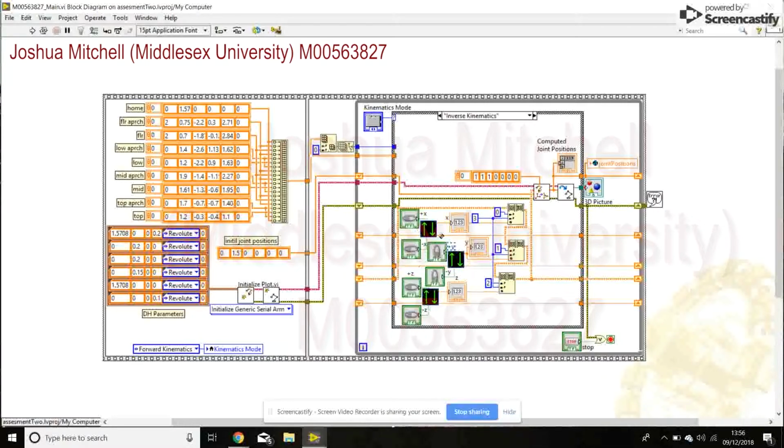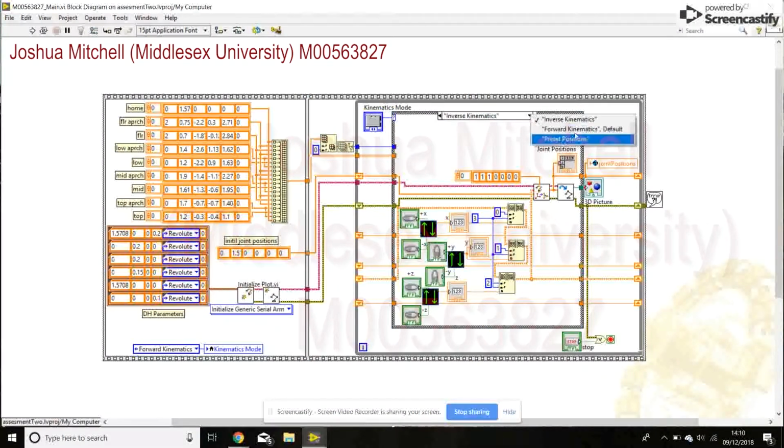jogging controls work. I could have just used sliders or something with the jogging controls, but having looked at interfaces for the ABB 120 and the UR5 robots that we have at university, I found that they're more often buttons, so I just tried to follow that sort of convention, if you will. So the most complicated part of this case select, sorry, I should have mentioned this case select is just coming from which tab you're on under the kinematics mode. That's fairly obvious, I would hope.